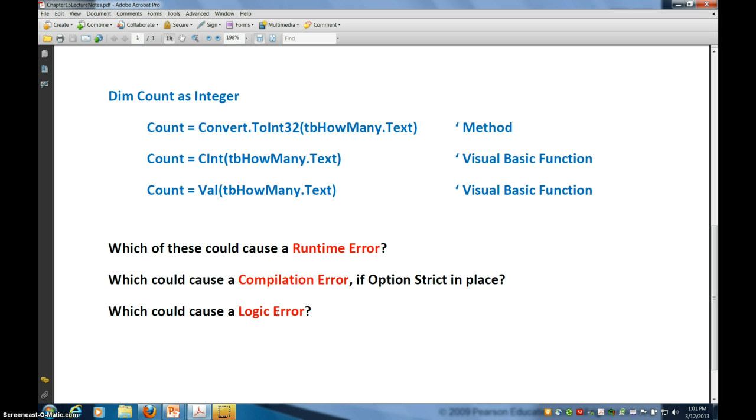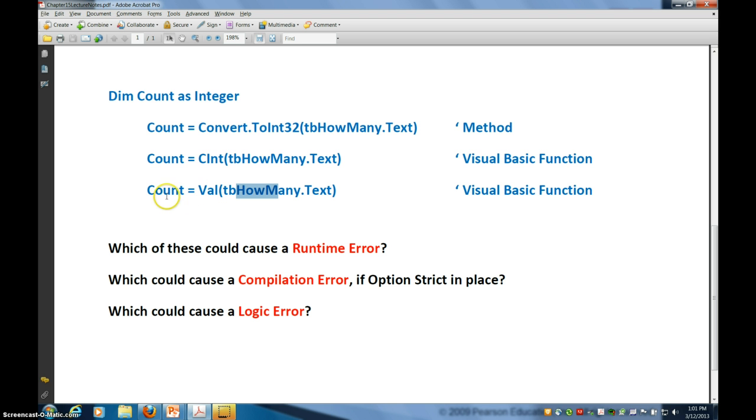And that is because in this case it's a little different. I'll talk about the logic error first. This last one right here could cause a logic error because Val is going to return a 0 if they enter, for example, a letter.